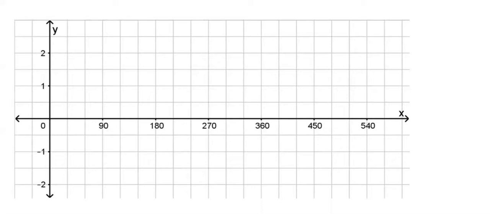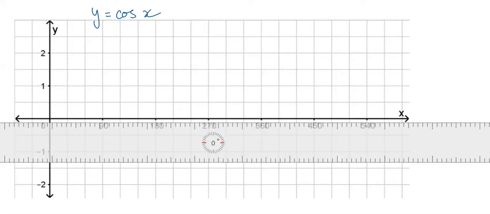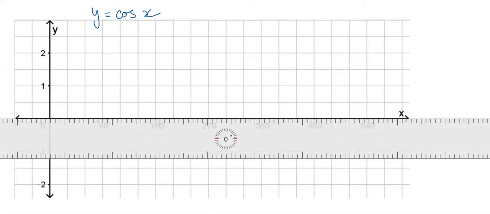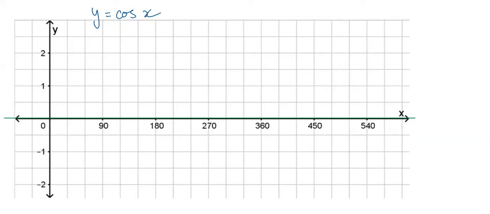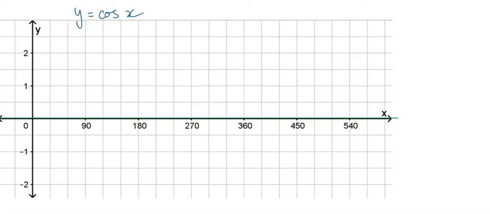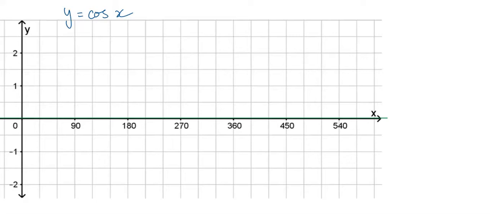Now we're going to do cosine. We'll be a little bit faster probably this time. I'm going to draw in my 0 line again. And the properties of sine and cosine are all the same. It's just where it starts vertically that's different. Where it starts in the cycle is what's different.